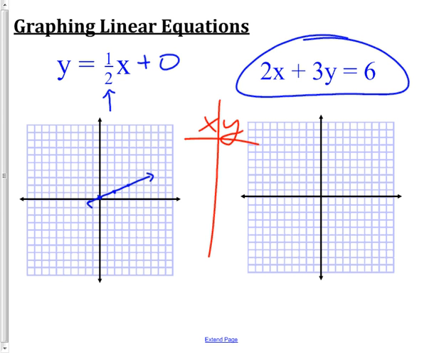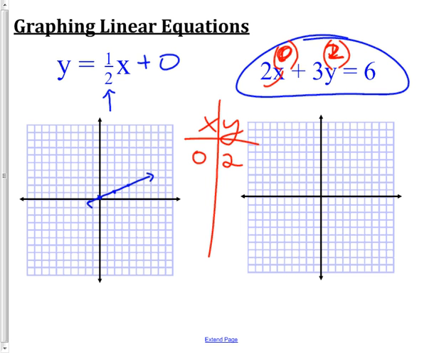All right, so if I have an XY chart, I'm just trying to find a combo of X and Y that will make this work. Somebody give me one. If X was this and Y was this, it would work. Yes. If X was 0 and Y was 2, I'm going to double check you. 2 times 0 is 0, and 3 times 2 is 6. 0 plus 6 makes 6. You got it. So 0, 2 is one combo.